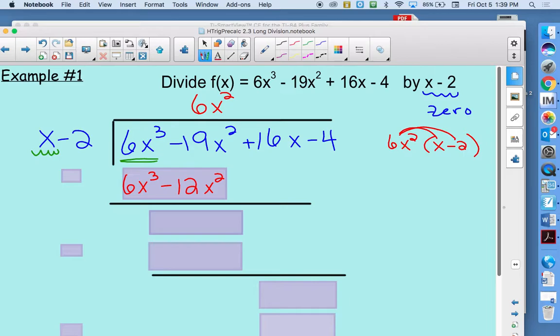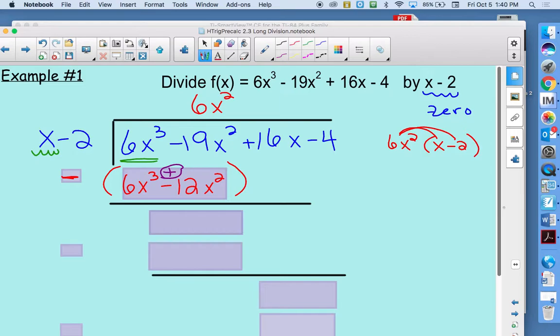And then what do you think we do with these? Subtract. So that part's the same as well. But when you subtract a polynomial with multiple parts, that minus sign has to distribute through the whole parenthesis. So it's a minus 6x cubed, but it's also a minus 12x squared. And that negative 12x squared turns into a positive because you're subtracting a negative. So being careful with the addition and the subtraction signs is so important.